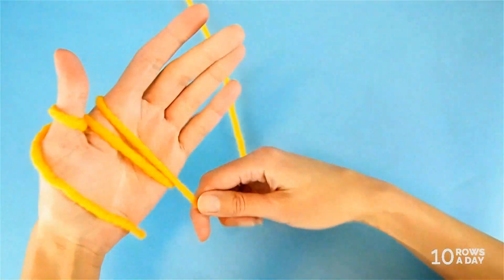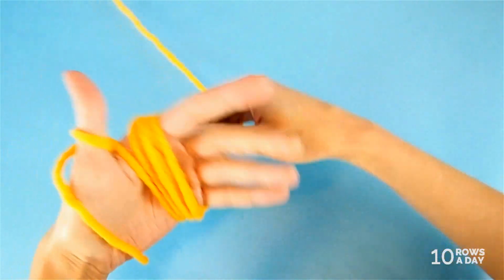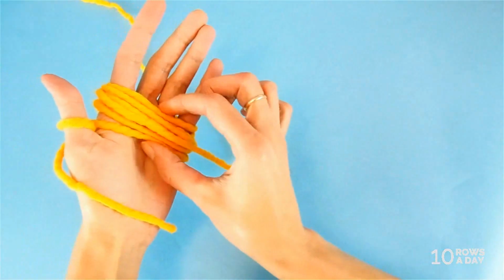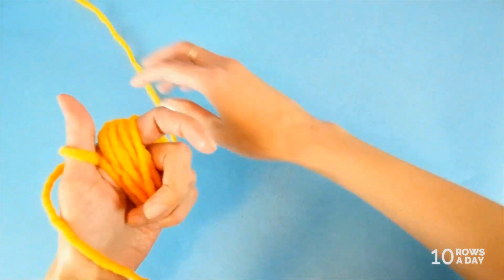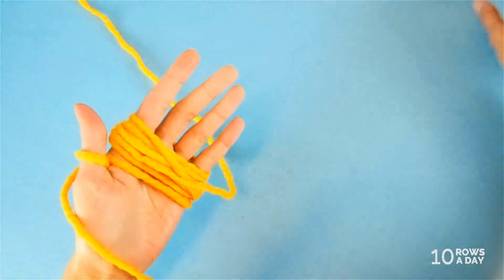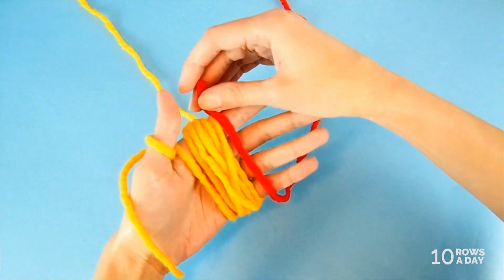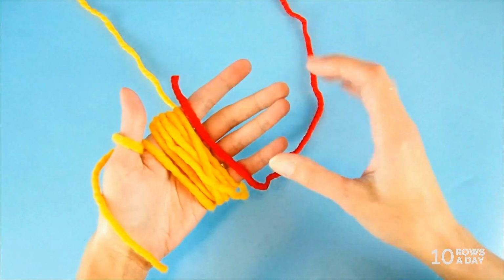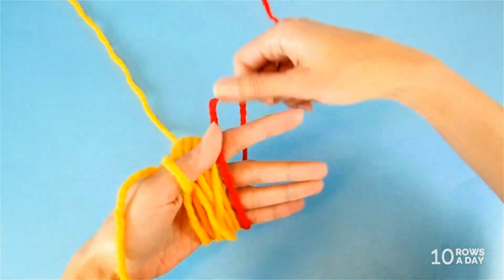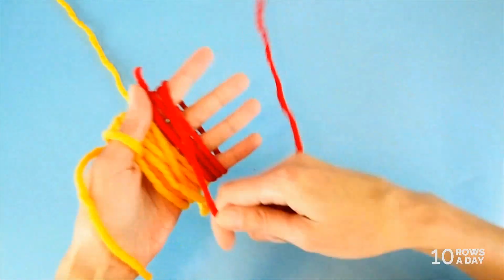And then wrap this strand separately to make a section of, let's say, yellow in my case, right? Then when you are happy with this thickness, add another color. Place it so that the tail is a bit longer than the wrap itself, and start wrapping next section in a different color, in red in my case.